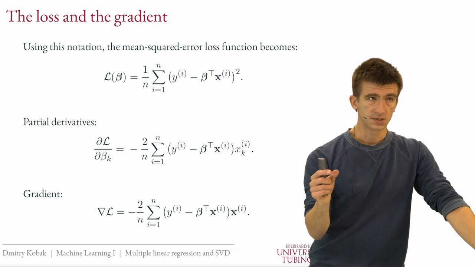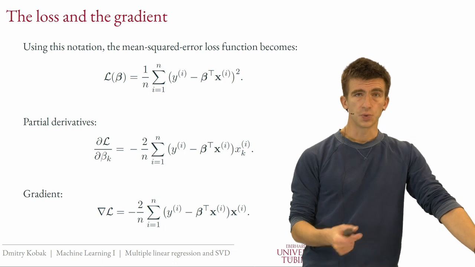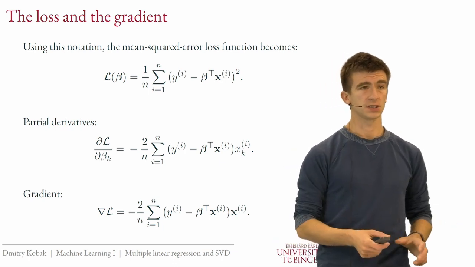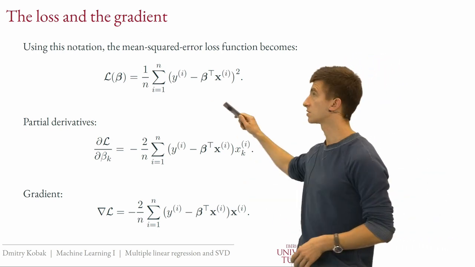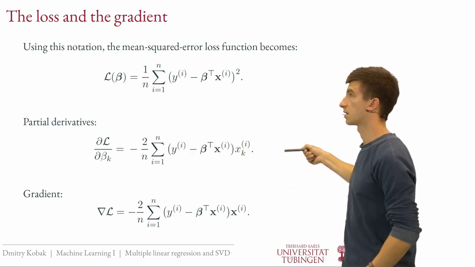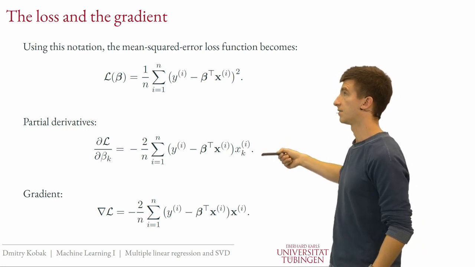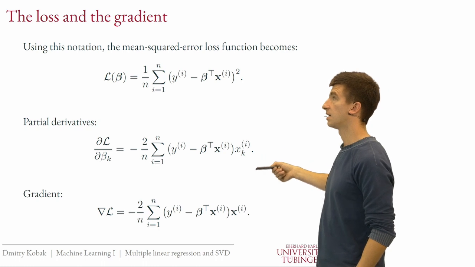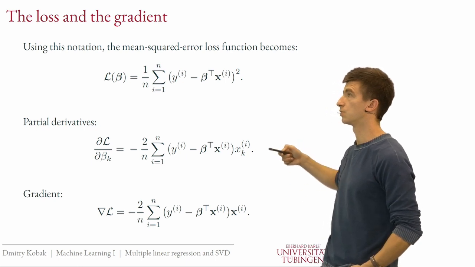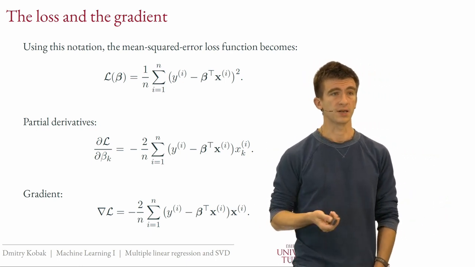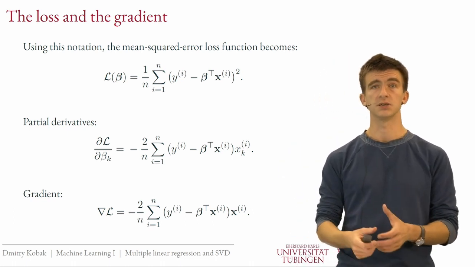Now this is the partial derivative, so we can write it for beta 0, beta 1, beta 2, and so on until beta p. And now we want to combine it into one p plus one dimensional vector, which is called the gradient, as we discussed in the previous lecture. That's super easy because these things here on this line are all the same. So we just notice that if we want a vector, then we can write this last thing here, the x i k, in vector notation, like that. And every component of this equation will just be what we have here. So that's the vector gradient. And in principle, this is what you need in order to proceed with gradient descent.